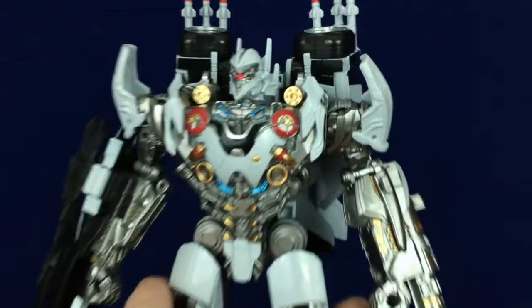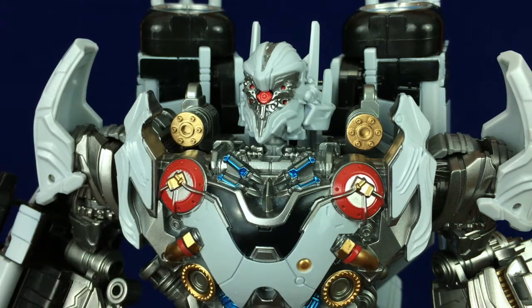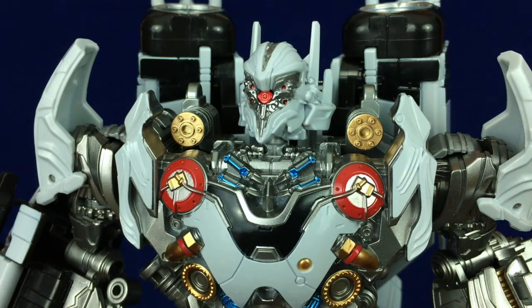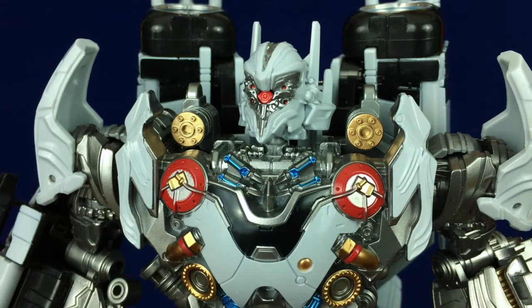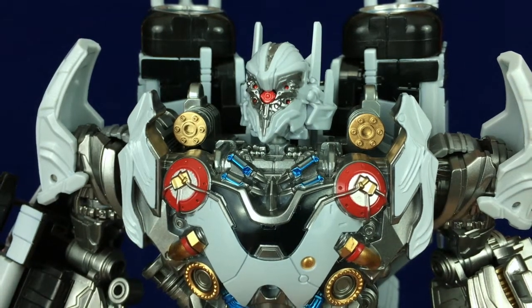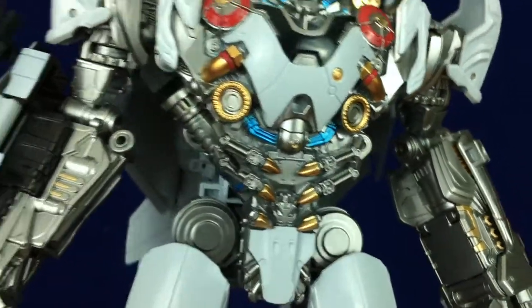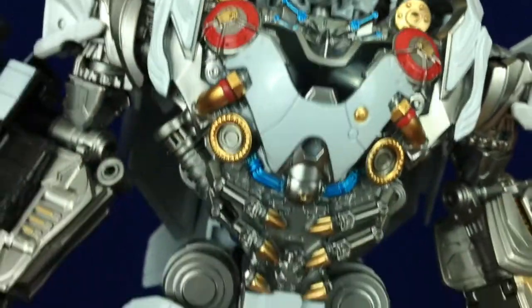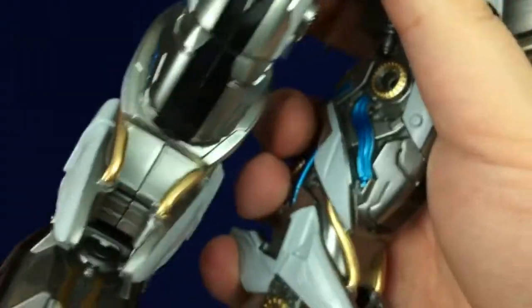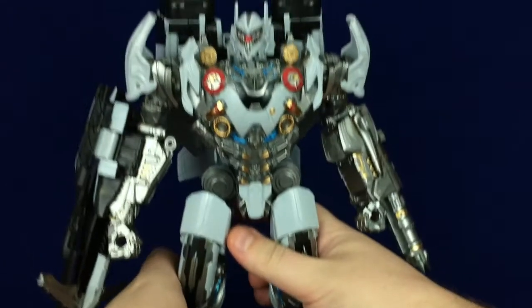In terms of paint detailing, the tips of the Gatling guns have been painted, which is great because now you can actually see that he has Gatling guns on his shoulders. With the original figure it was just black plastic, so I didn't even realize he had Gatling guns until I had transformed him a few times. You even have little bits painted around the collar. It's all the same detail as the regular Nitro figure, but just having it painted makes such a difference and really brings out a lot of nice detail. The bluish gray plastic color really helps the line work show up, and the metallic blue for the wiring is just a really nice touch. I love all the added paint detail they put into this guy.